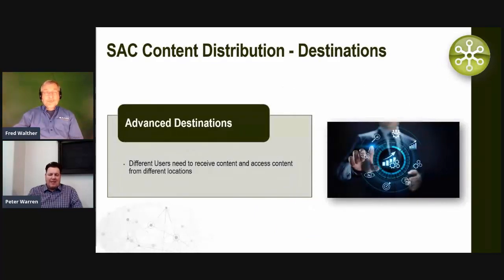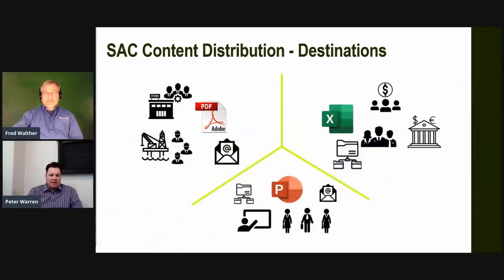Okay, so we're going to be talking about tailored content distribution and particularly advanced destinations. Obviously, Fred, some users need to receive and access content from an array of different locations. Maybe just the standard ways that things are done are working for them. If we look at this slide here, maybe operations teams want an email. The finance team will maybe want their report sent to a file share. Maybe sales and marketing want their own file share and email. This usually works well for a lot of users, but talk about some more advanced situations that we can help out with if these situations don't meet the needs of those users and groups.